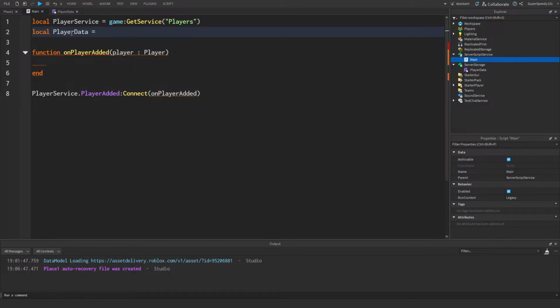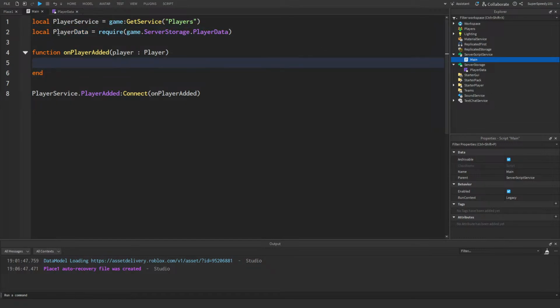And to get that module script, or to pull the info from it, we call require. Then we give it the workspace address of it: game.ServerStorage.PlayerData. So now we have the player data required.